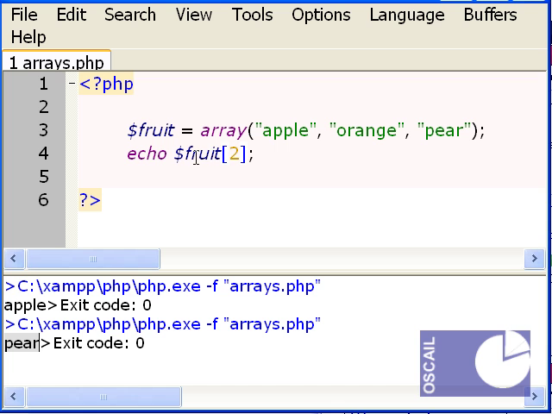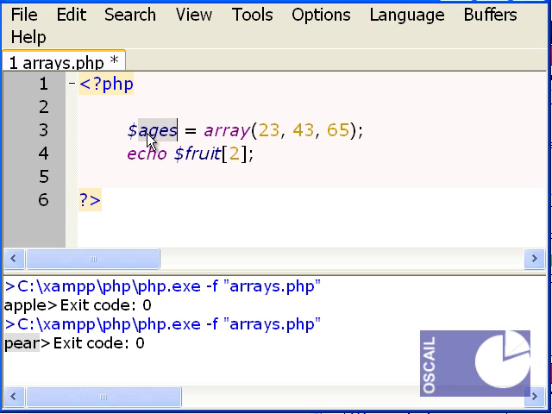So that's the very simplest type of array in PHP, and these don't have to be strings here, these could be numbers. So let's just change these to numbers here. And let's change the name of our array to ages, just to make a little bit more sense.